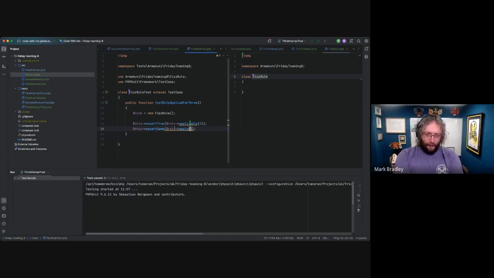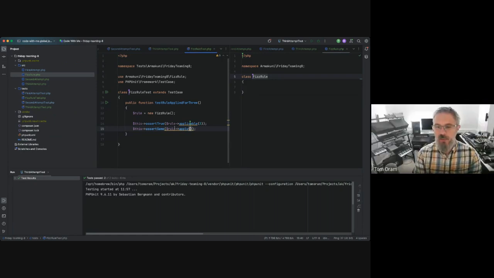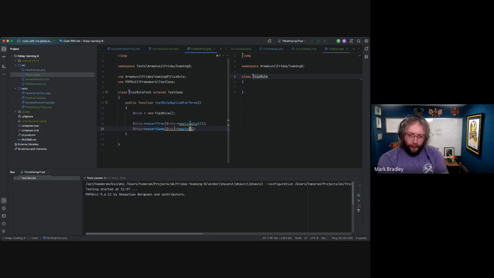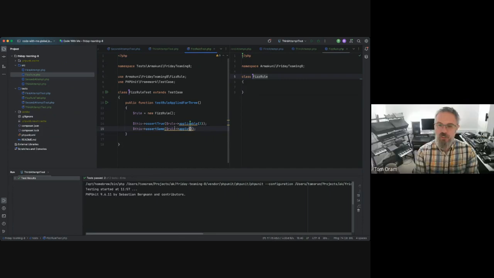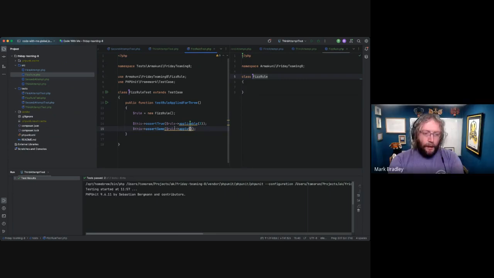I think there's two different ways I can think of to do this. One is you have that applicable function like you have there, and then you have another function that returns maybe the string that gets applied. Yeah, that's what I was thinking. Or does it take an input? Does it take the current string and return it? I mean, the other approach I think is you just pass the number in and you just get back the string that needs to be added to the list. And it could be an empty string or not. I think that's probably a better way.